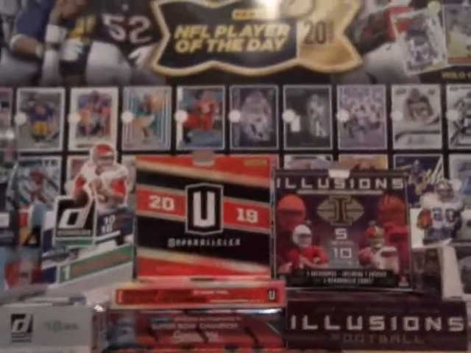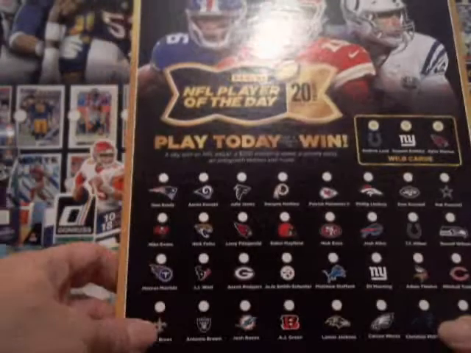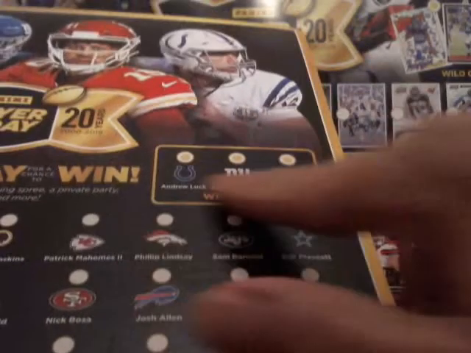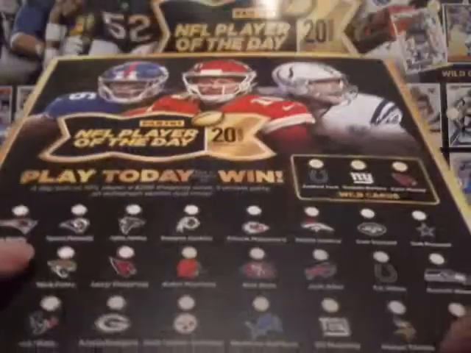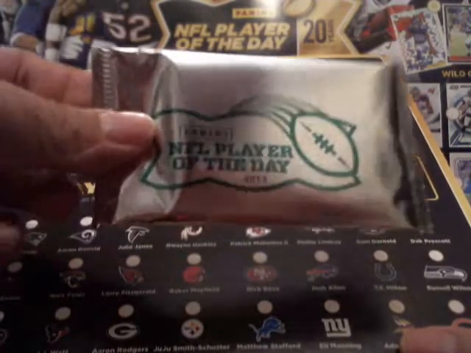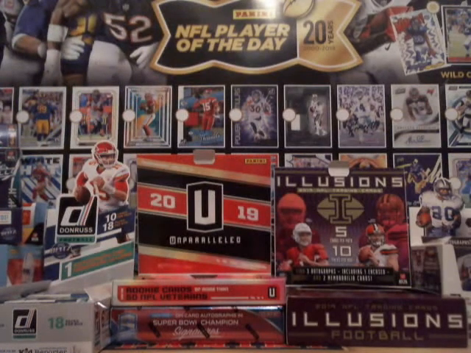We've got our player board in the background, but I do have a smaller version here. My first one is Tom Brady. Now we have wildcard players, three of those: Andrew Luck, Saquon Barkley, and Kyler Murray. So today we're looking for any of those three plus Tom Brady. If you hit any of those in your pack, then you will win one of these, up to a maximum of two per day, or else they might not last. So two per day is what you can win. And we are ready to go. So we're looking for Tom Brady and our three wild cards today.